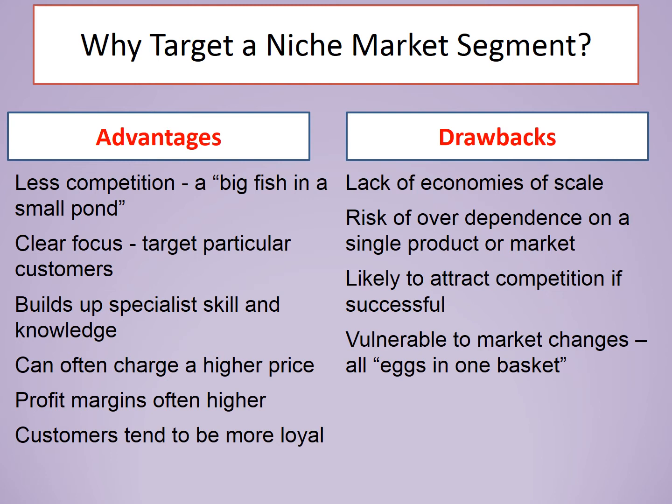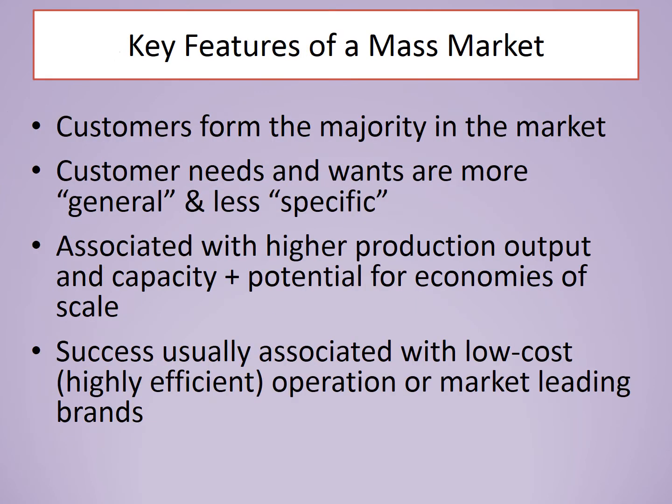If you're putting all of your investment into one or two products and styles or tastes change, that's going to have a major impact on your productivity, on your actual profit line as well. So that was niche market, but if we look at key features of mass market, you just need to reverse them.